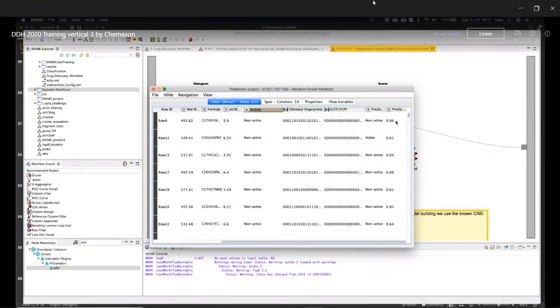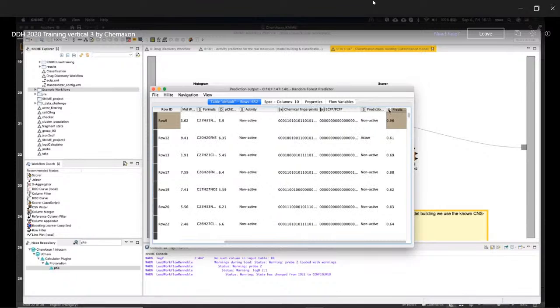And here we have a prediction of the model saying that this should be non-active. Cool. And the predictor has a confidence of 0.96, which is pretty high. We see that this one does match, so this is a good prediction.